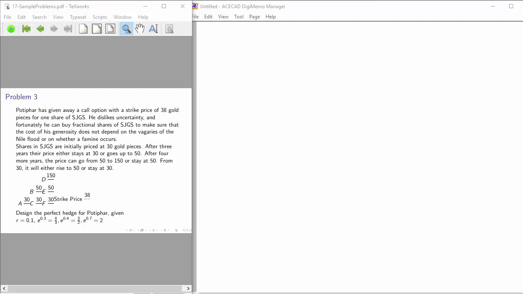And now I'm going to solve this problem without ever mentioning the probabilities that I worked out in the last class. I'm going to devise a perfect hedge for Potiphar so that no matter what happens with the Nile and shares in Sons of Jacob grain storage, Potiphar shells out exactly the same number of gold pieces. And you already know how to do this. All that matters is we're doing it in 2 steps now. So we're at node B, and the right hedge is to purchase delta sub B shares, where delta sub B is determined by the fact that we get the same revenue if the shares go up to D and if they go down to E.